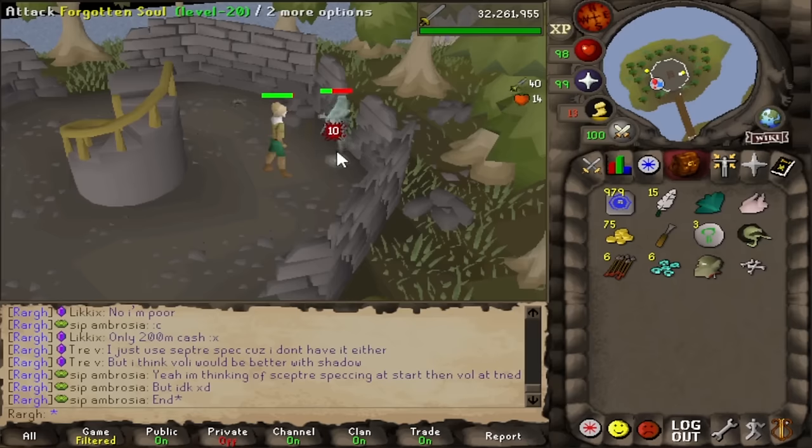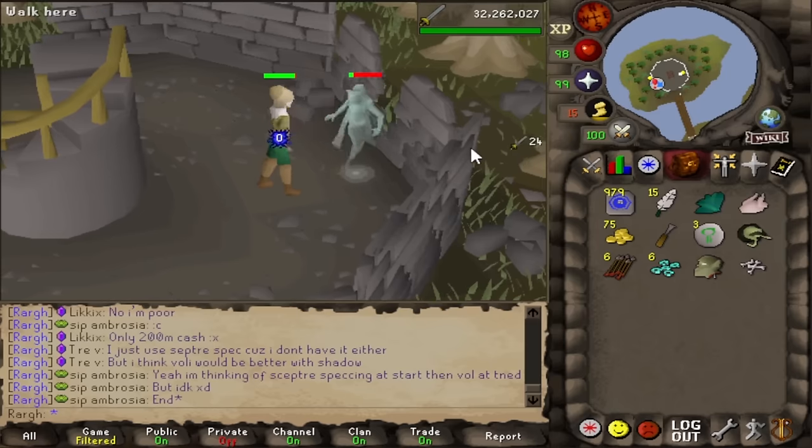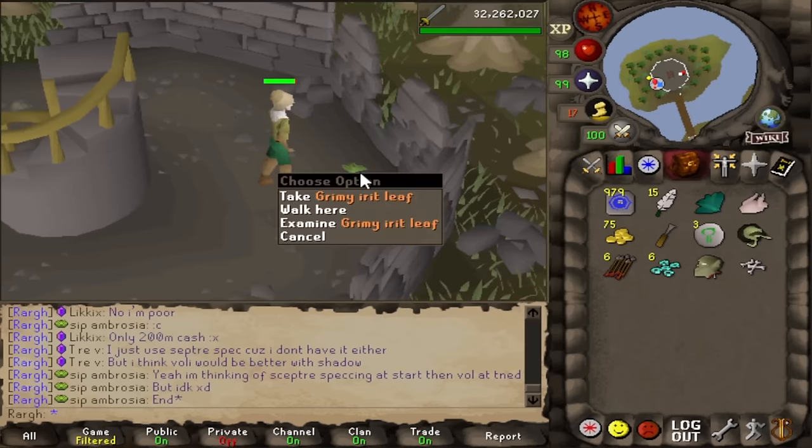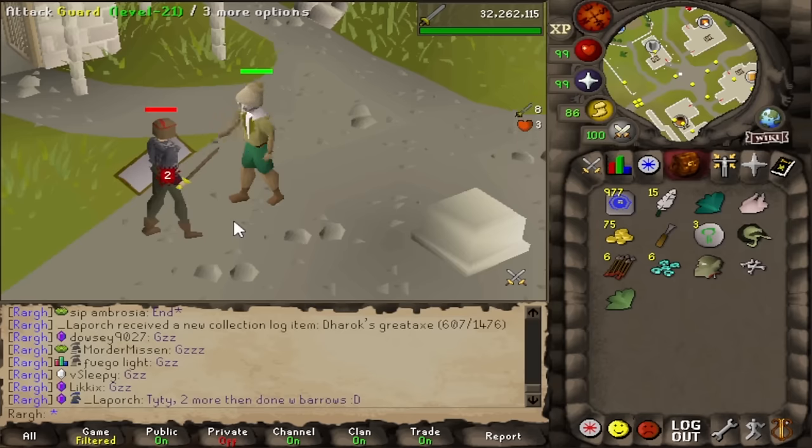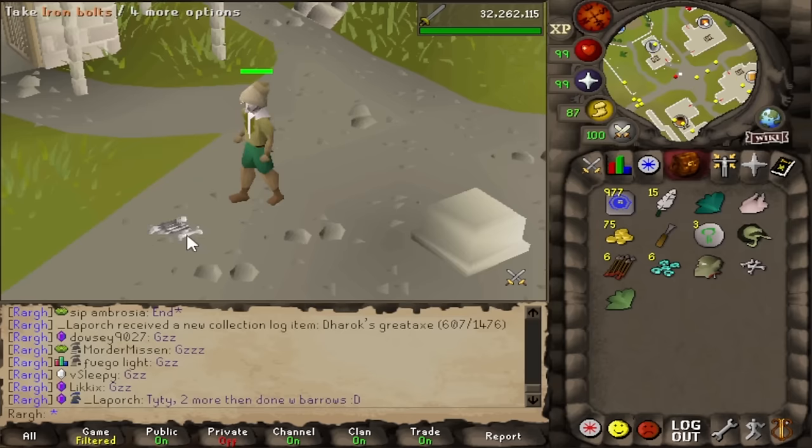Level 20 Forgotten Soul, they drop every single battle staff plus a steel longsword. All 1 in 128, but there's 5 options. And we can get lucky. That could be a super attack. We can easily buy an Eye of Newt. Level 21 guard, honestly, just like GP would be nice.